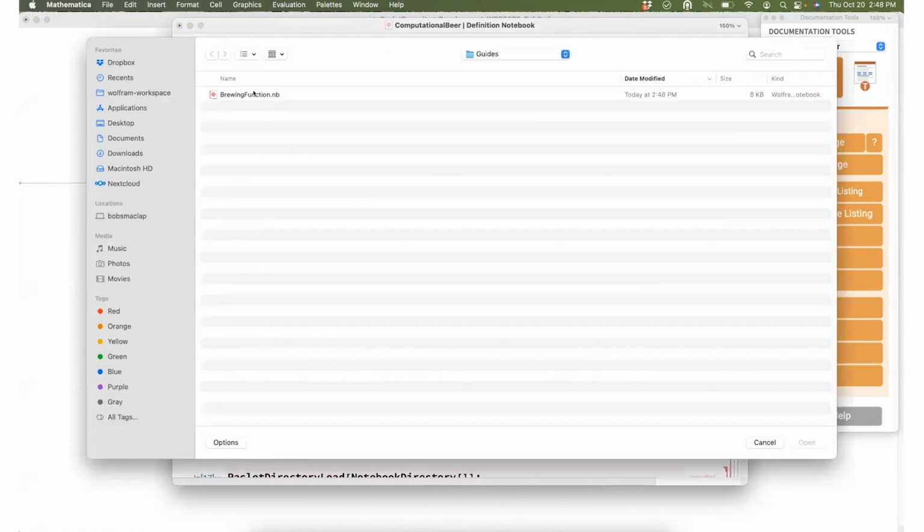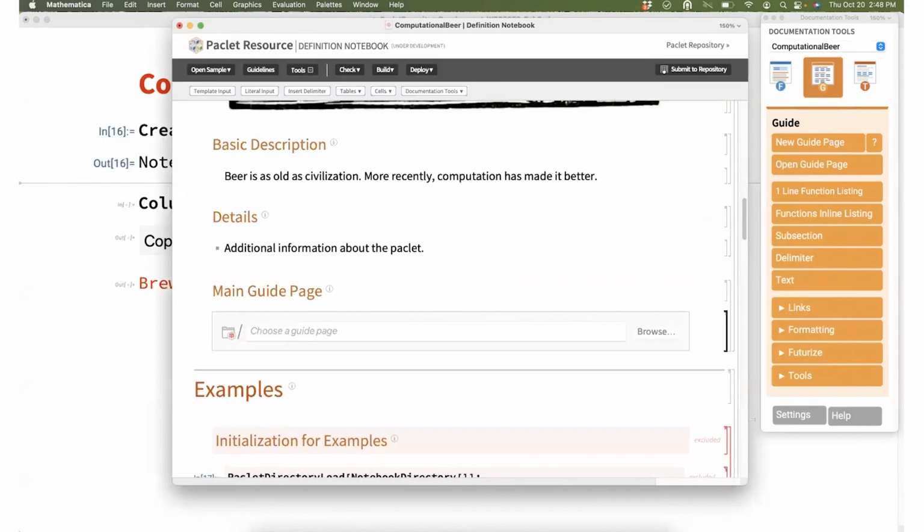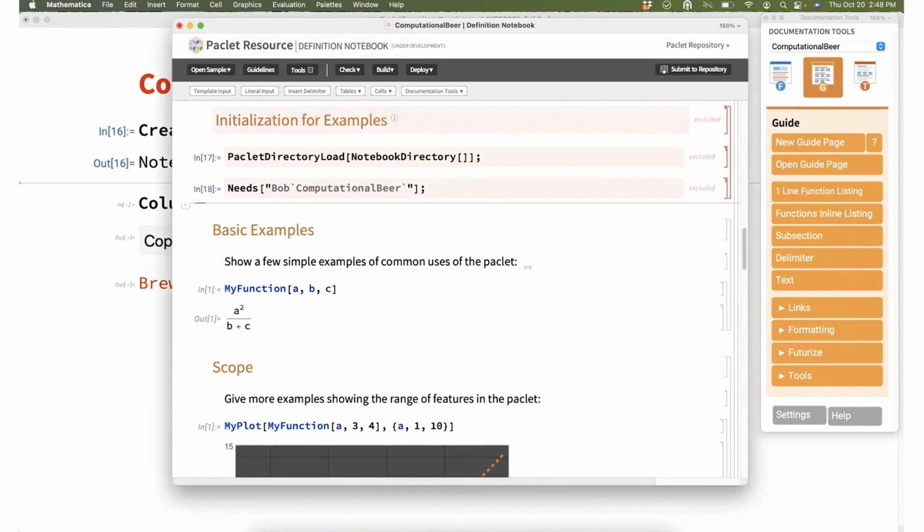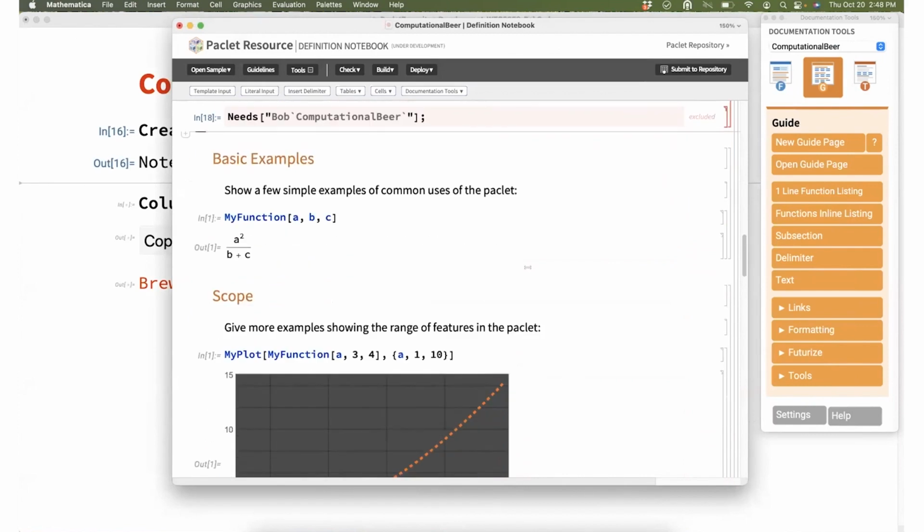So I can proceed in my definition notebook. I'll click here, pick my one guide page, and stick it in there. Then we have the examples in the definition notebook. We have all these doc pages, and they should have full comprehensive examples that show every feature in the documentation. But this in the definition notebook and on the home page of the website should be very shallow.